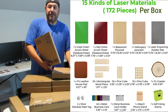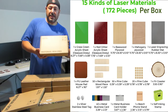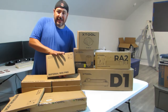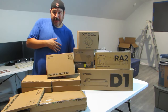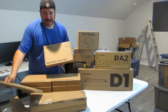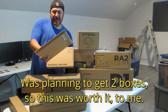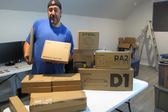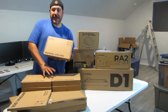Next you see five boxes right here, okay? And these five boxes are material boxes. When I first got this entire set, at the time, they had a deal: if you buy $500 or more of accessories, you get 50% off. Okay, so these were priced at $100, so I got five of them and I was maybe $5 short. So I went ahead and got, I think it was mahogany or cherry or something like that, pieces of wood accessory, so that it could go to $510 or something like that. And so I got 50% off. So instead of these being $100, I got these for $50. And I got five of them, okay? So instead of paying $500, I paid $250.